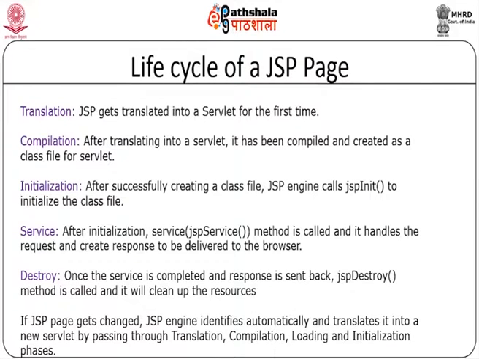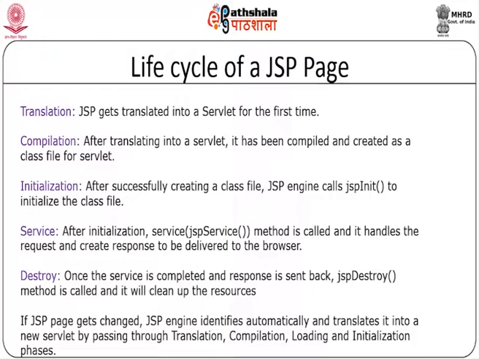The same thing has been summarized here as different steps. The first step is the translation phase. In the translation phase, every JSP page gets translated into a servlet for the first time. In the compilation phase, after translating it into a servlet, the servlet gets compiled and a suitable class file is generated, as in our usual Java compilation. Then the initialization phase: after successfully creating the class file, the JSP engine calls the jspInit method to initialize it.